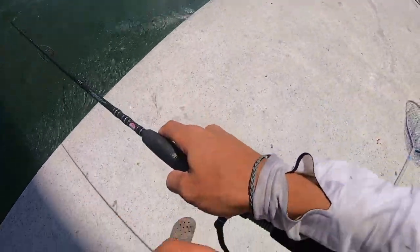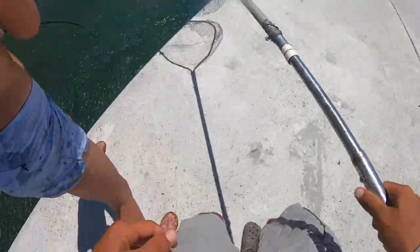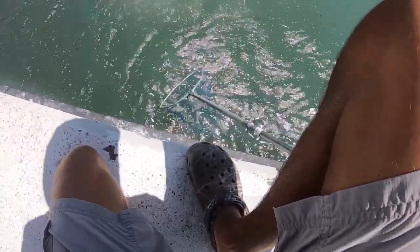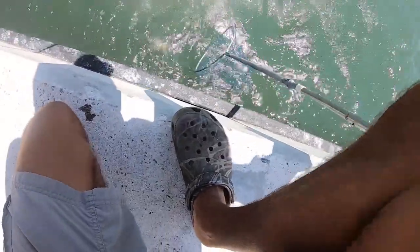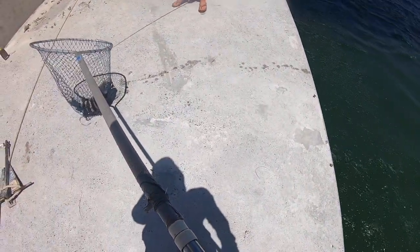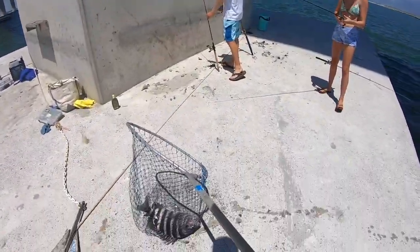Crank. Steady one, steady one. Crank on him, it's a good one. Oh, whoa, whoa, whoa, whoa, it's a good one, it's a really good one. Ah, got him! Woo! All right. Hit the free spool for me. Nice. Man, we're catching. I know, this is really good. This is all right. That's about like that one you just got. I didn't think he was that big.